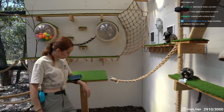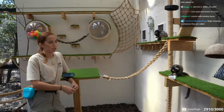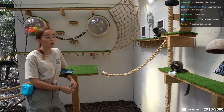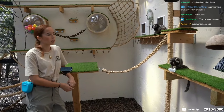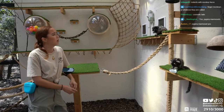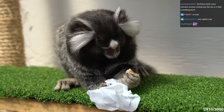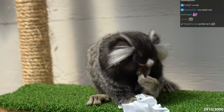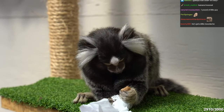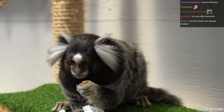Can they use their tails to hold on to things? No, they can't. Their tails are just for balance, but they can't grab things. There are monkeys that have prehensile tails. Black-handed spider monkeys can grab things with their tails and hang from their tails. These cannot. Oh, not precocial, I'm sorry, prehensile. Precocial is right at birth, they can walk and run and do things. Prehensile is capable of grabbing.